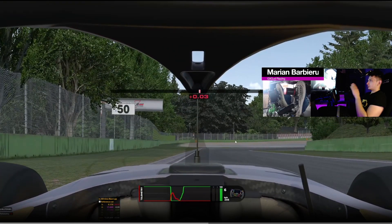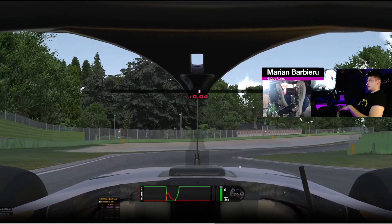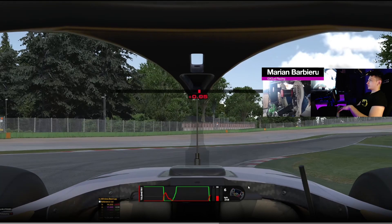Going into the next chicane, I'm turning in and want to brake as late as possible. You will gain a lot of time on entry here — the entry is high risk, high reward. If you keep the throttle pinned just a blink of an eye later, you gain a tenth. I'm braking at the beginning of the curb and not that hard, because I'm also turning the car. Whenever you have brakes applied, minimize the steering angle, and if you can't avoid steering, then minimize the brake.